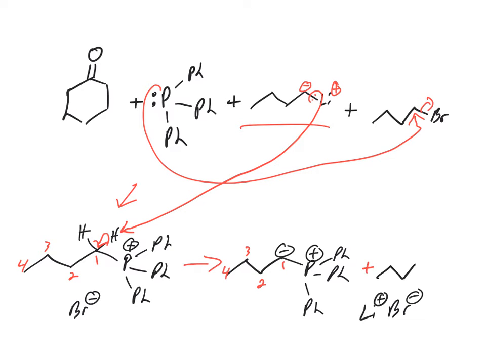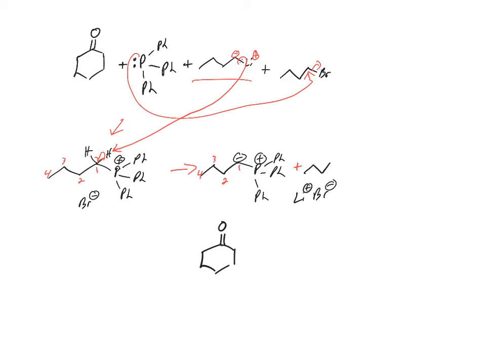All right, so you'd have this. This carbon had 2 hydrogens on it. Now it has 3. We took that hydrogen from 1. So now this is my nucleophile, which is going to react with my cyclohexanone and do the Wittig reaction. So now we're going to actually do the Wittig reaction. This adds in there. We do the addition. We make a tetrahedral intermediate. And this, of course, is a special tetrahedral intermediate.